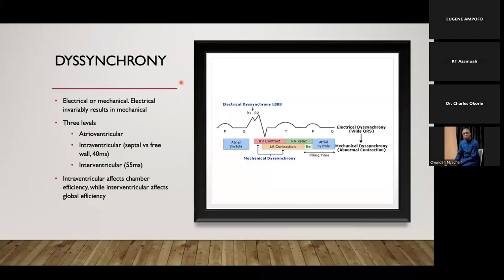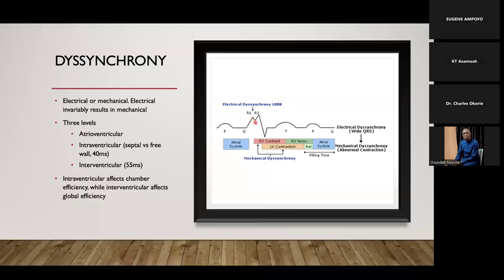So when you have a conduction abnormality, we know that the impulse from the AV node goes down the His bundle and then down to the left and right bundle branches, such that there's LV and RV contraction at approximately the same time. Now, when you have a block in this transmission, most notably in the left bundle, then the activation current goes down the right ventricle and then retrogradely enters the left ventricle. So the right ventricle basically finishes contracting before the left ventricle starts contracting. And so this causes a desynchrony between the two.